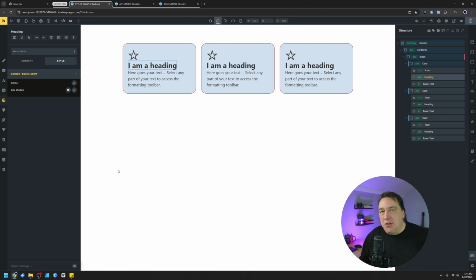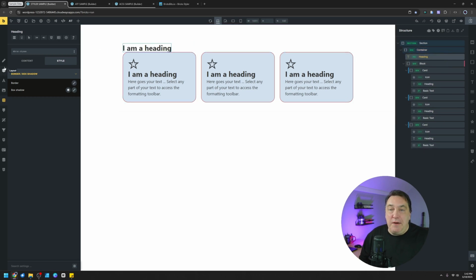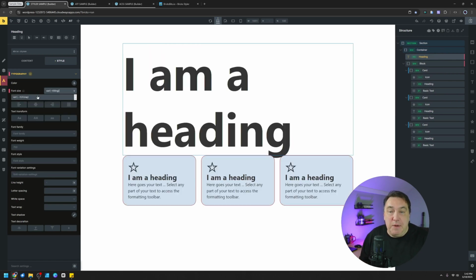And in a second, I'm going to show you how the colors work exactly the same way. So the point is that I have a variable that I keep in my toolkit that I carry with me to make these big fonts, right? And all I have to do if I want to use a titling font is put in a header, choose my header, and for the font size, I'm just going to go, there's my titling, and all of a sudden I have this massive font. Now, granted, that is far too large on this site due to how big I set the font on this site. But that's all right.